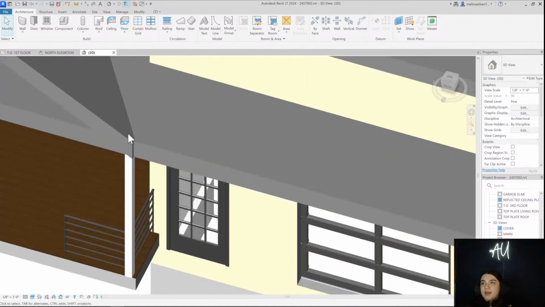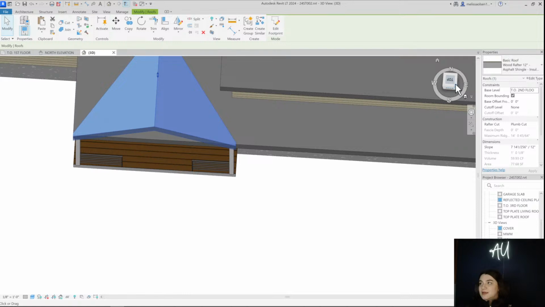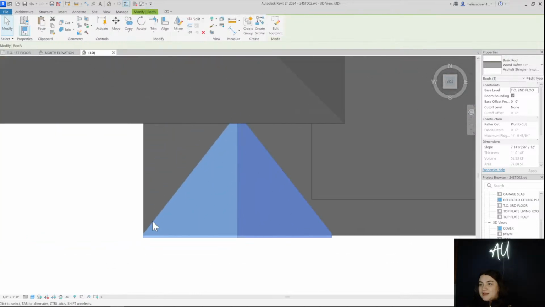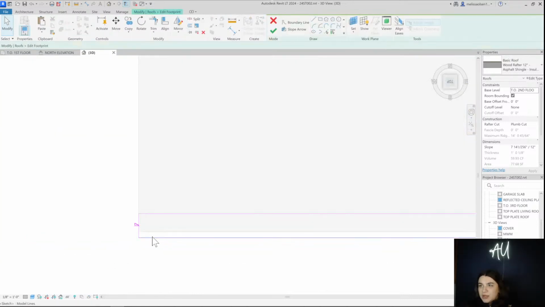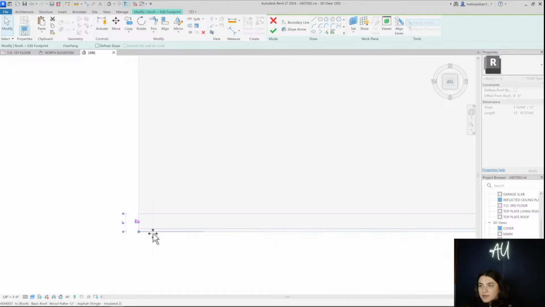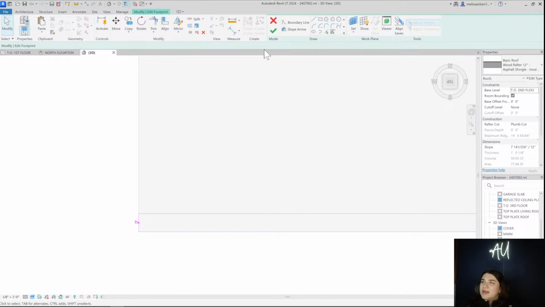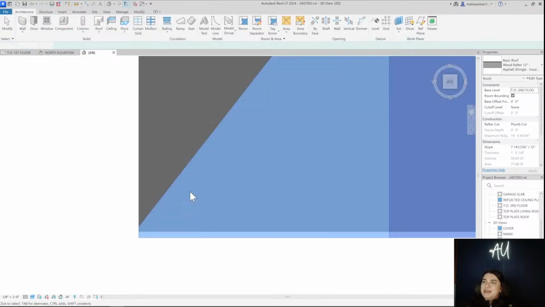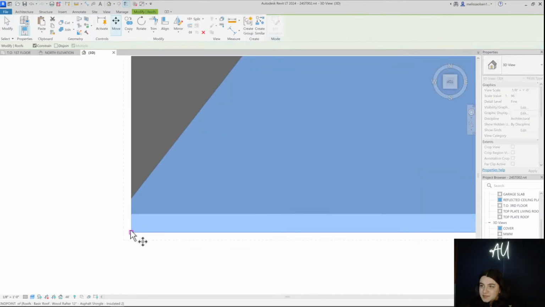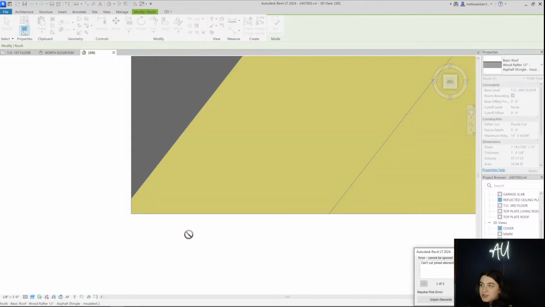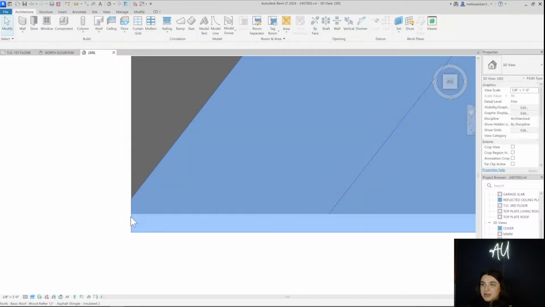Looking fantastic. Except for the fact that this is a little bit off. I really hope this doesn't mess up. Unjoin elements. No! I just want it to be aligned. Let's try moving it. Unjoin element. Can't cut joined element.